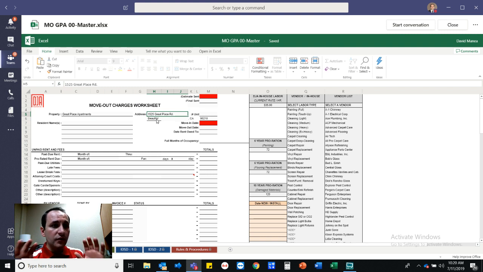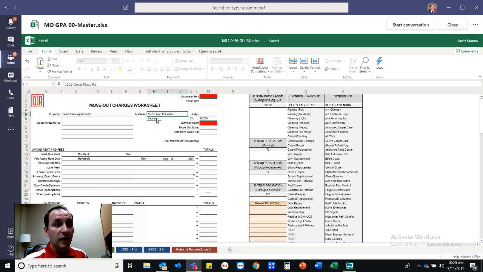Okay, so there we go. I'm just reviewing the step-by-steps of how to set up the initial master file that you're going to use over and over when you start a new move out. So this is not a move out, this is the template that you're going to use to create a new move out.